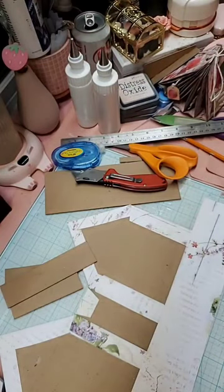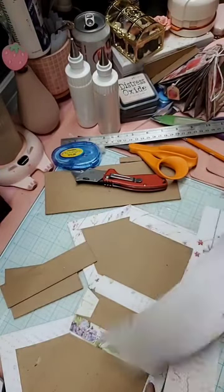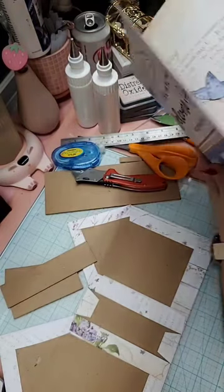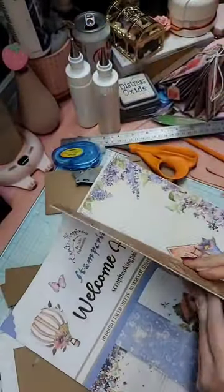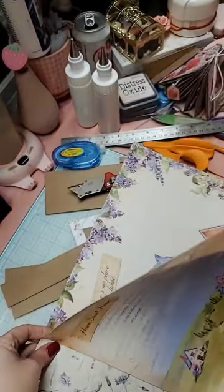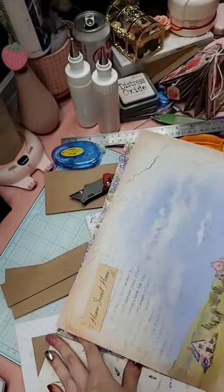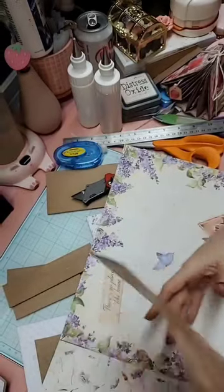What kind of journal are you making? Sorry, I just got here. I'm making a house-shaped one. Oh, that's right. I'm going to do the roof in this brown color. I'm going to try not to mess up this picture on the other side because I like it. So I'll use this, and this will be the roof.